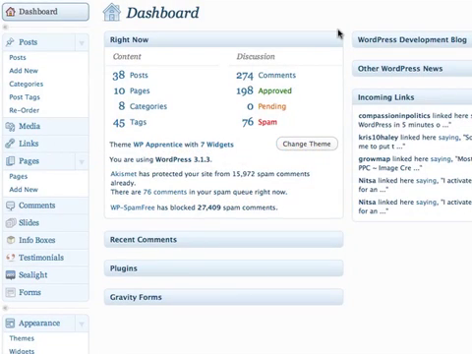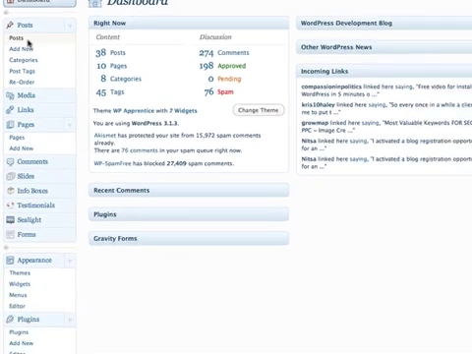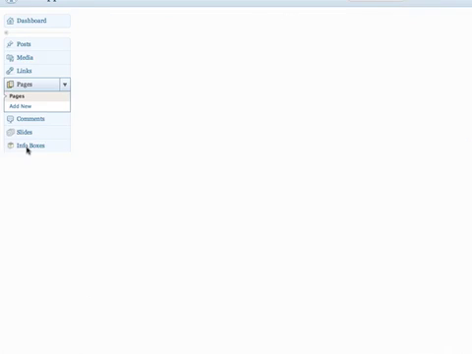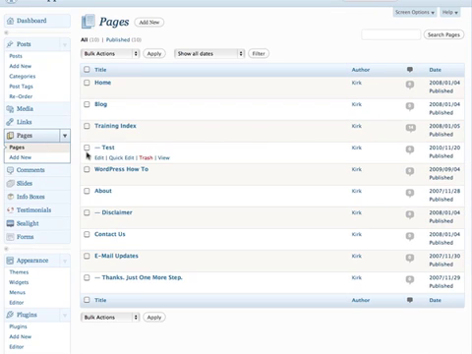So when you log into WordPress, you start at the dashboard and you're greeted with the starting page, and then over on the left you've got posts and pages, and in between you've got media and links, which are other types of content. But most of the content you're going to be creating in WordPress will be either a post or a page. When you click on posts, you get a list of your posts. And when you click on pages, you see a list of your pages, and they look very similar at a high level until you actually dig into the posts or the pages.